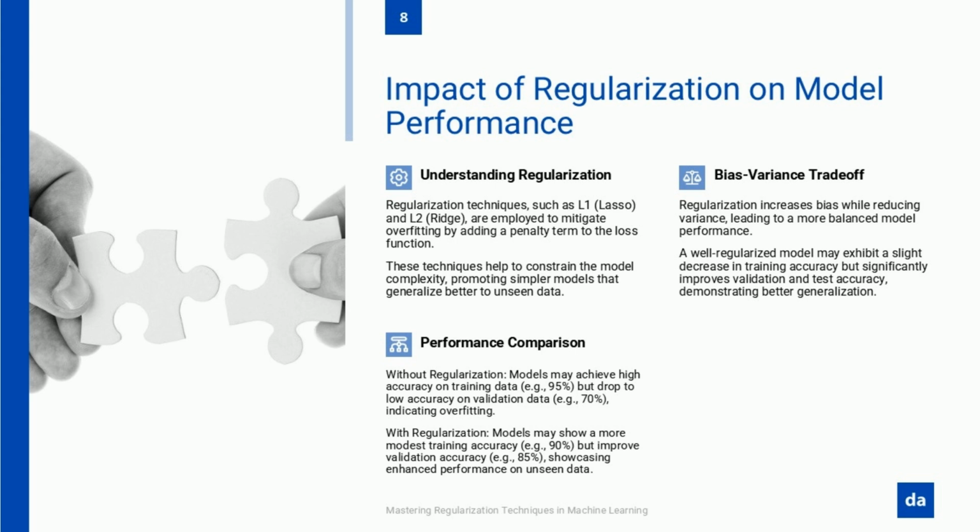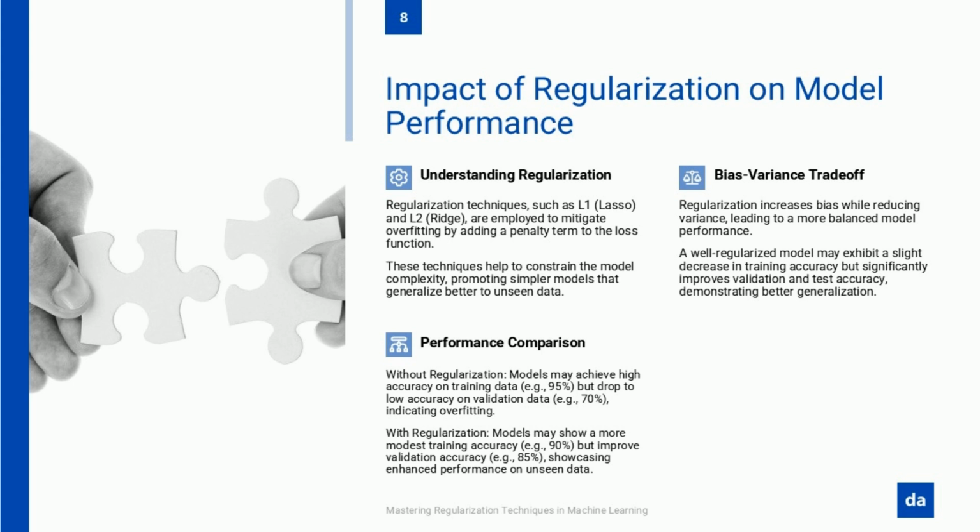So what happens when you apply regularization? Let's look at two different models. Model A, no regularization. This model is like a student who memorized every single example from the training data. On training data, it absolutely crushes it, 99% accuracy. But when you give it new data, boom, accuracy drops to 70% or worse. Why? Because it was too obsessed with the details of the training set and can't generalize to anything new.